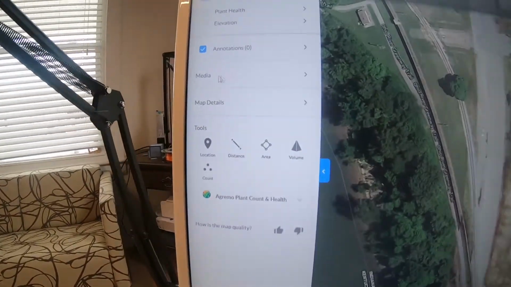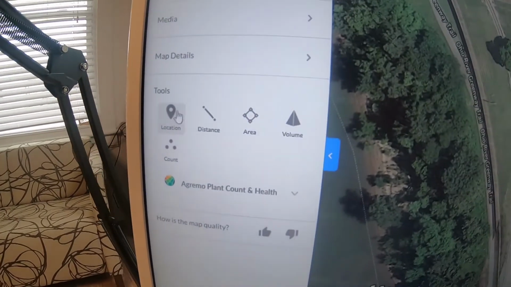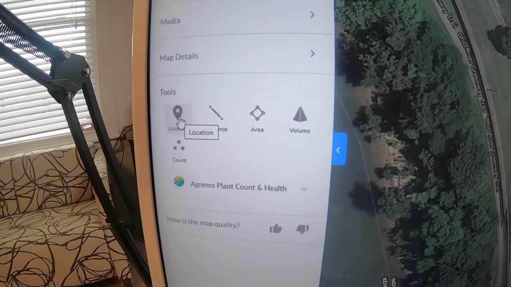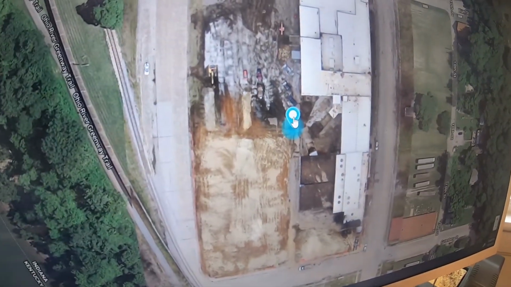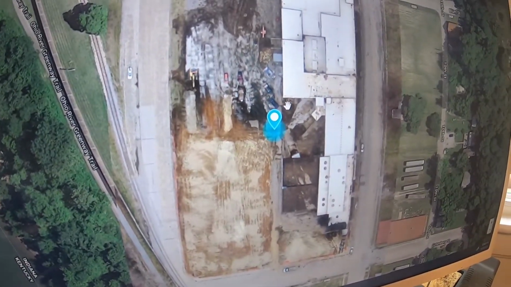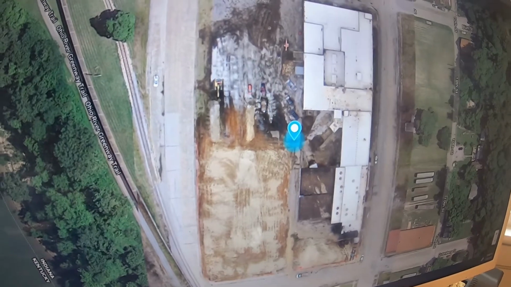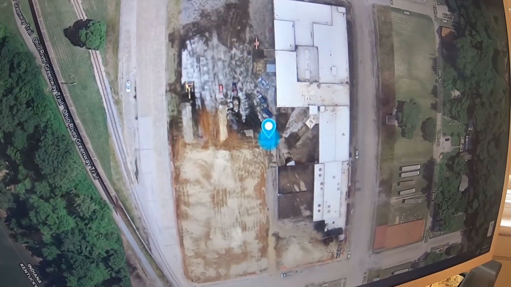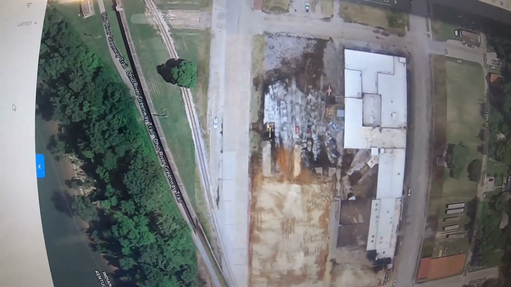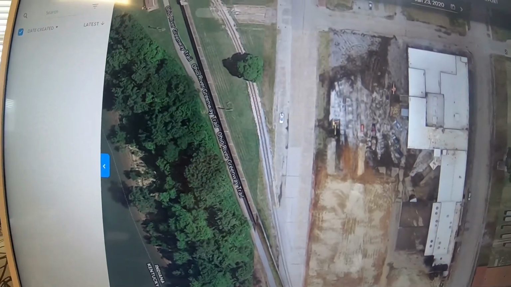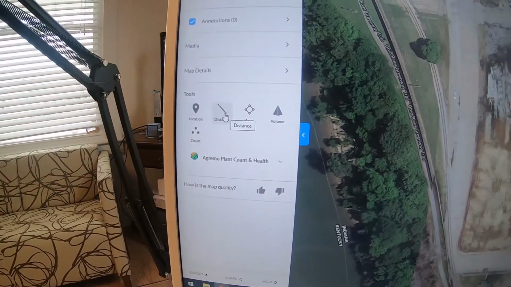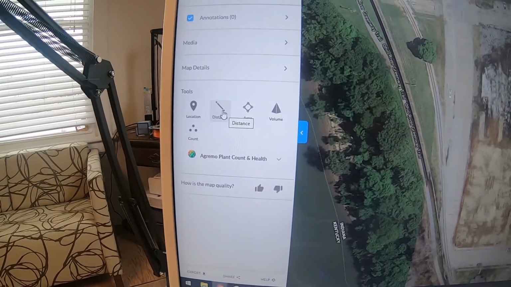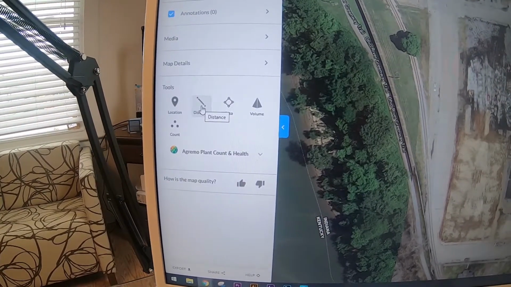The other things, you have some stuff over here. So like your location, I think if you click on there, it will get you GPS coordinates or something. If you wanted to do that, the problem with that is, I could be wrong, but I think you have to have another account, or someone has to have access to your map to look at it.